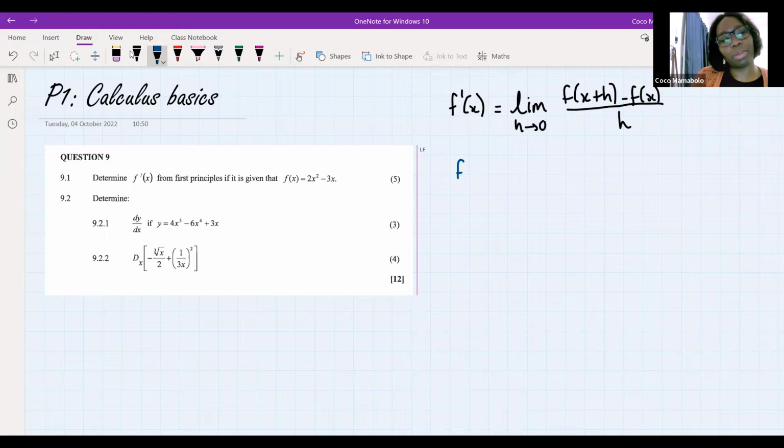Thank you for joining us. Okay. f(x) is equal to 2x squared minus 3x. Remember, guys, this is the process that I'm going through in my own head. So if you guys do this differently, you're more than welcome to do it in whatever way you guys find comfortable.